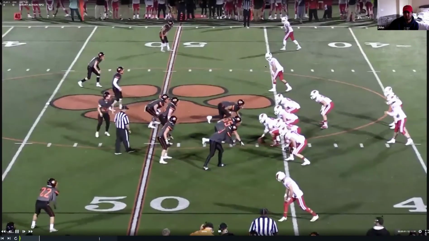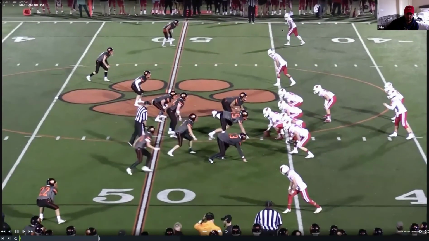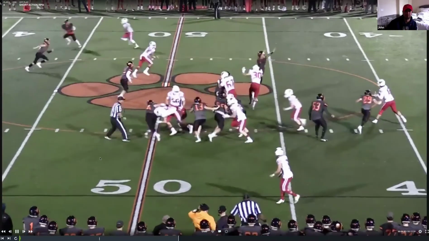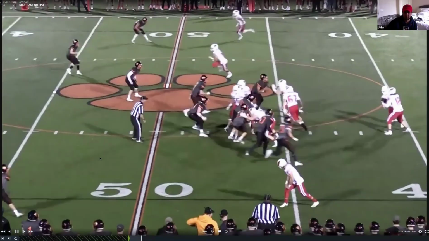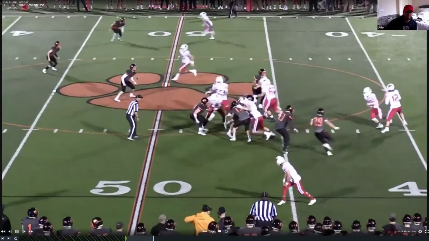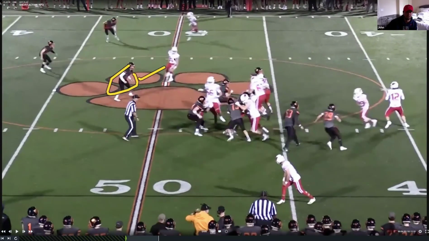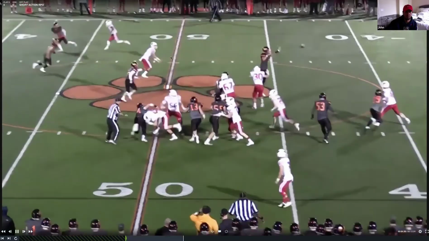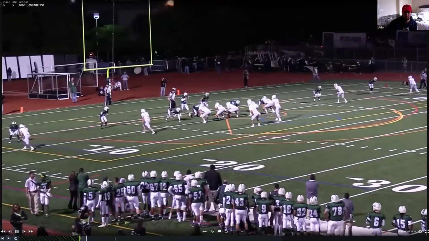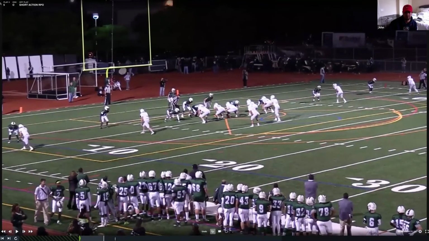You'll see another one here too. They have 7 in the box. We don't have anybody for him. So that's why you run RPOs. So really nice play, nice spin. Again, that delay, where this guy thinks a slant's coming, so he's protecting the slant. And that's why you can throw the ball outside too. Not a great throw, but nice catch. Again, down here in the red zone out of 10 personnel, out of a tempo play.